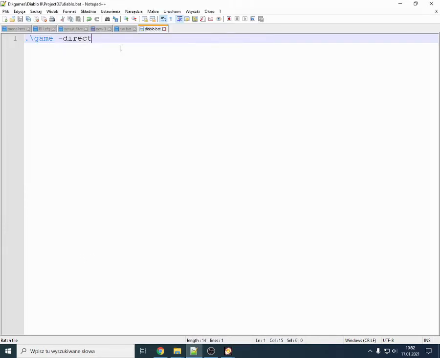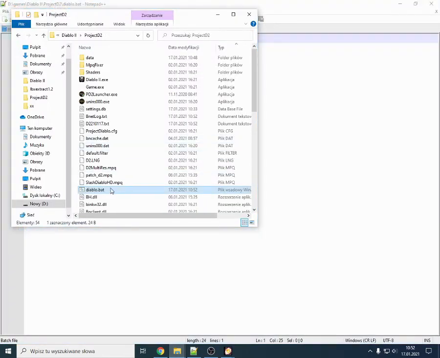One more thing I'll add here is the windowed attribute to capture the game window. Windowed attribute is not required, of course. Alright, let's try this again.